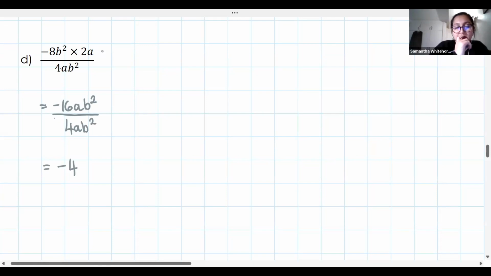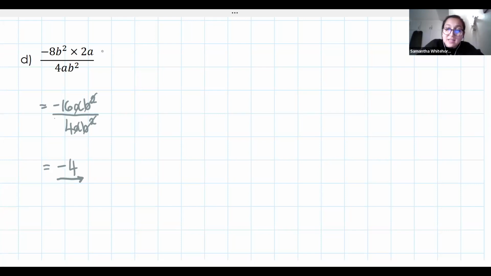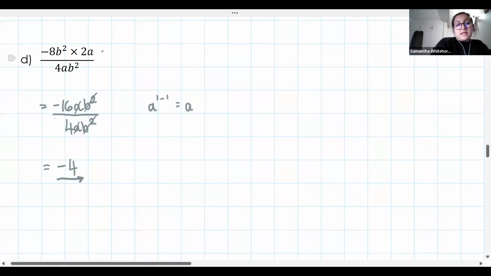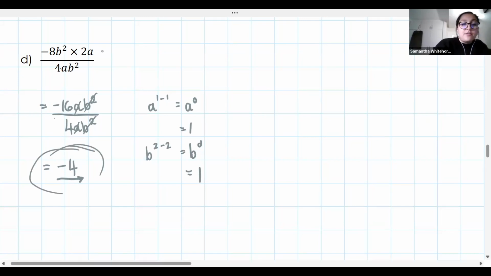Okay, and then what happens to the... sorry, yeah, carry on. Okay, and then for A minus A, it just cancels out, so there's nothing. Good. Okay, and then for B squared and B squared, it cancels out, there's nothing. So you're just left with -4. Excellent. So guys, really importantly there, like Sandra said, the A's and the B's actually cancel because A to the power 1 minus 1 is A to the power 0, which we know is 1. It cancels. B to the power 2 minus 2 is B to the power of 0, which is 1. It cancels. So all we are actually left with there is that -4 as our answer.